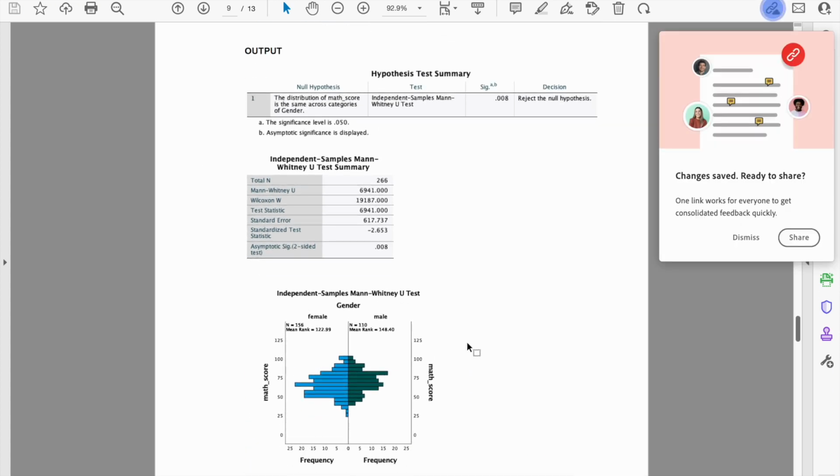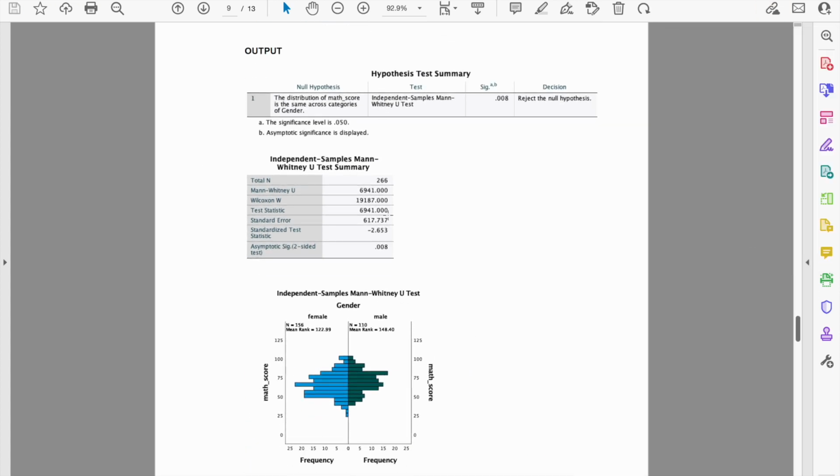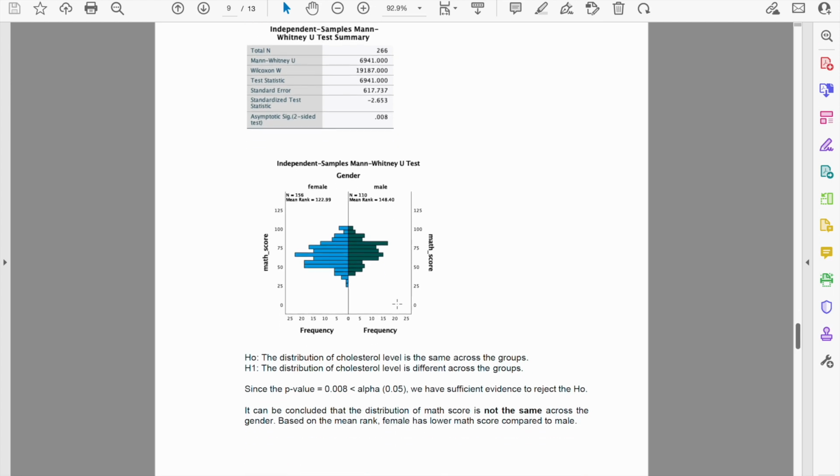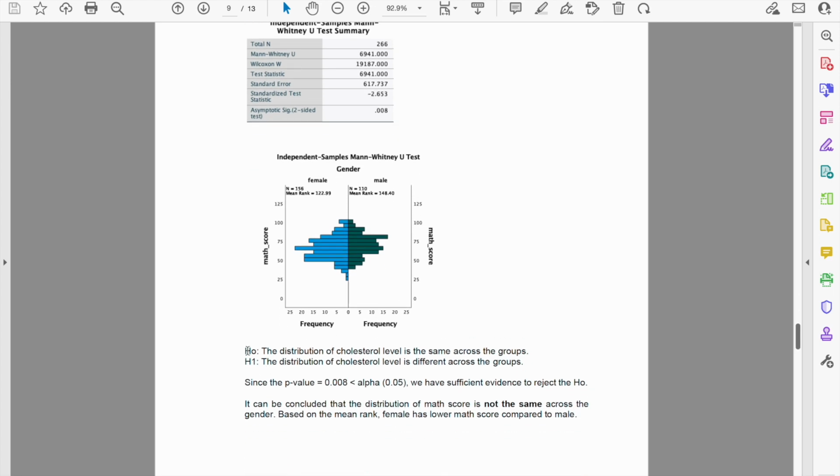Okay, so tadi kita dah copy dia punya output kan. Apa yang kita nak buat? Interpretation dia lah. Awak tulis dia punya H0 and H1.